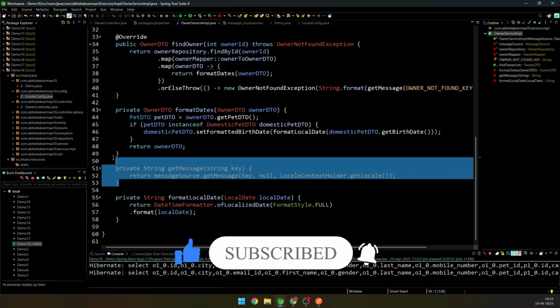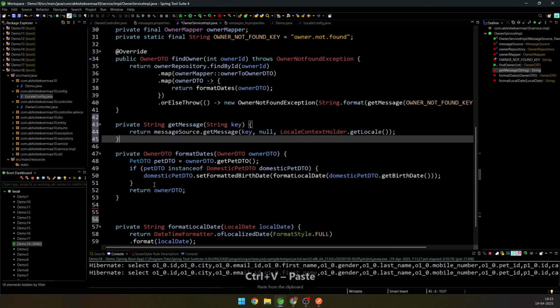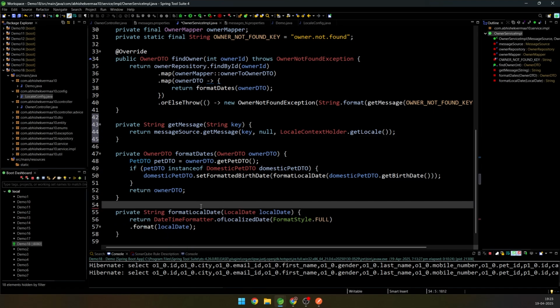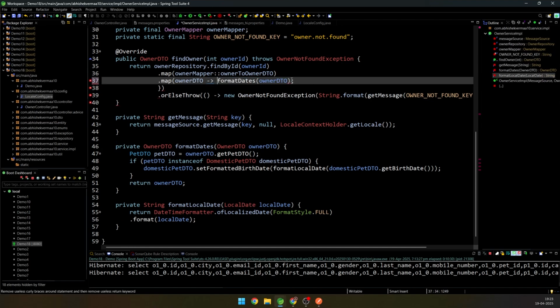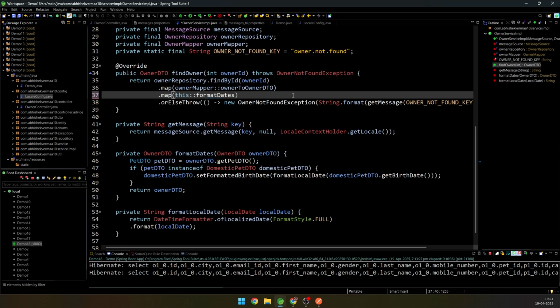If you wish, you can rearrange a bit also. This is something which we were using first of all, so we will be writing it here, then this method, and then this method, the way you are going to invoke this thing. Now since it is one line only, you don't need to mention all these things here, and here also if you wish, you can convert it to something like this, format dates.